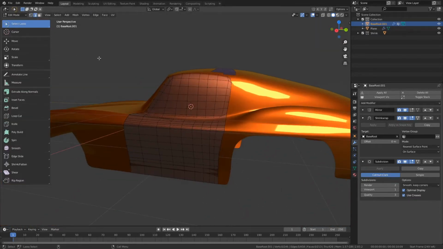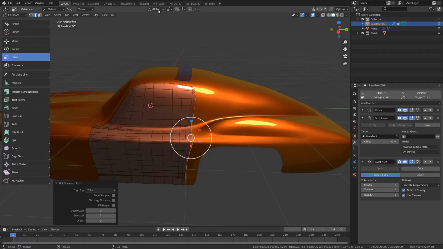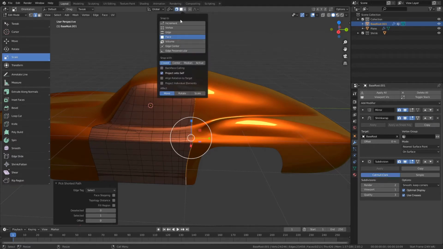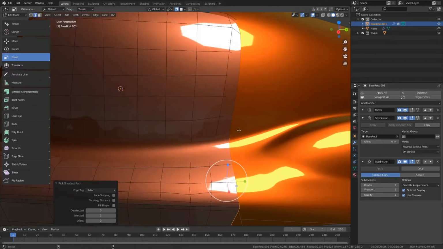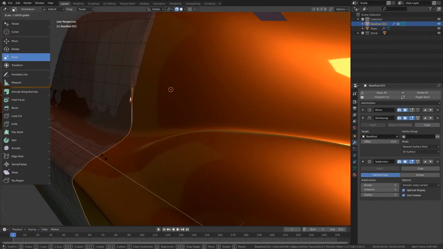So now I'm able to select those edges, and if I turn on snapping, set it to face and set it to not project onto self but project onto individual elements, and I'm going to do snap with active, which means when I select this point here, see it highlights, that's now my active selection. It's going to use that one to snap.